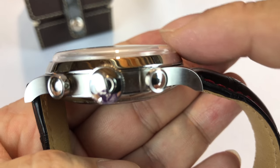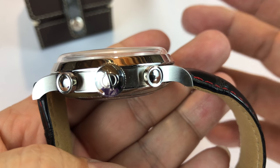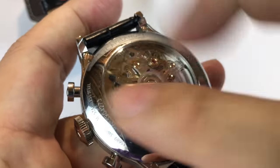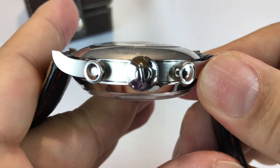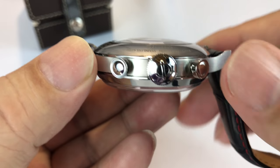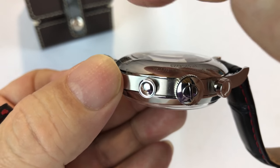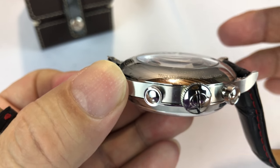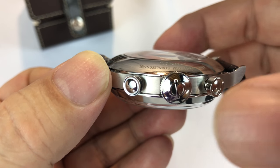There's a gap at the lip, but it all feels married together and the design works. On the back, a lot of watches have a mineral crystal, but this also has a sapphire crystal, and it is also domed. Where a lot of watches are very pancake-ish, this looks more bulbous. So it kind of hides the 44-millimeter width — because of how high it sits, it looks a little narrower.